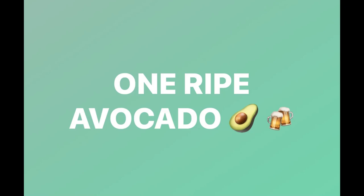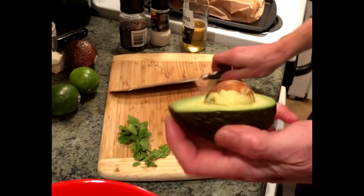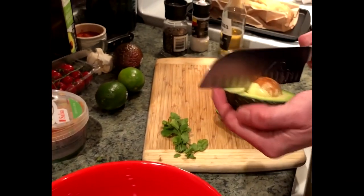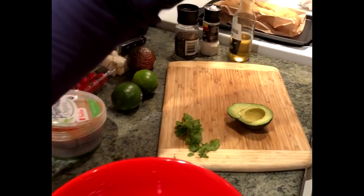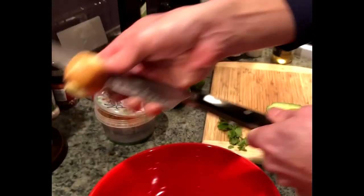Love some avocado. Cover around. Break it open. Look at that avocado. That is a beautiful avocado. Know how to get a pit out of an avocado? You take your knife. Okay. Everybody always wants to be careful when you're doing that because otherwise you're going to hurt yourself. Speaking of that, you're going to want to watch it.